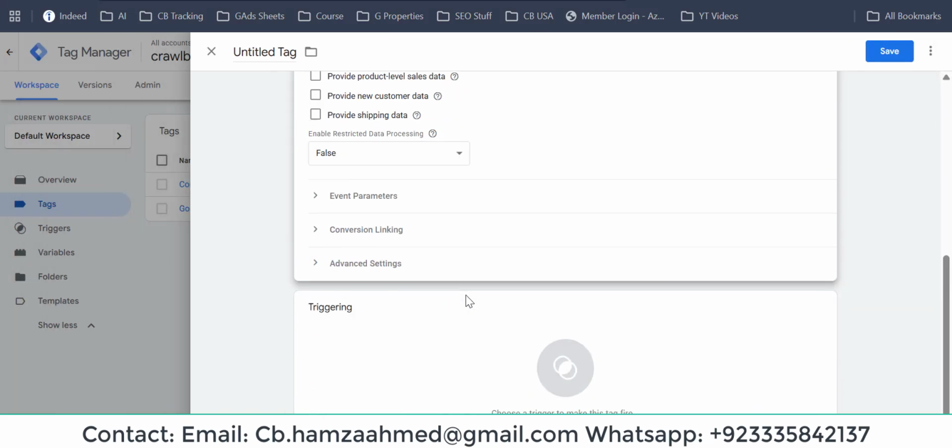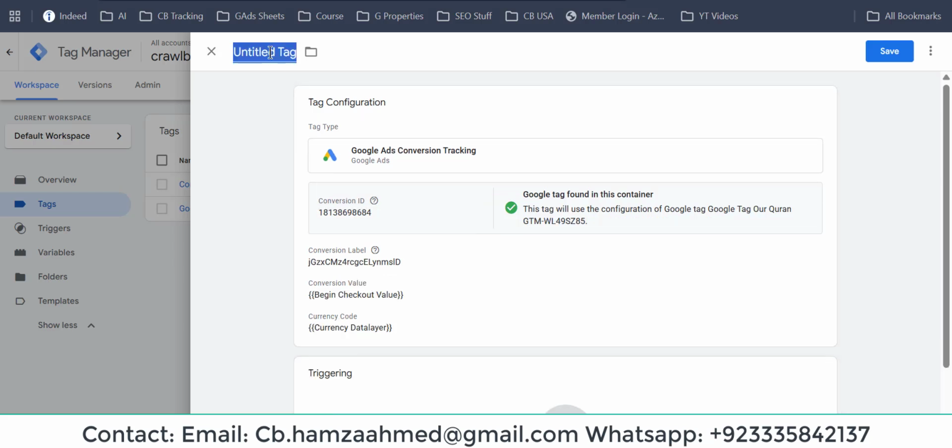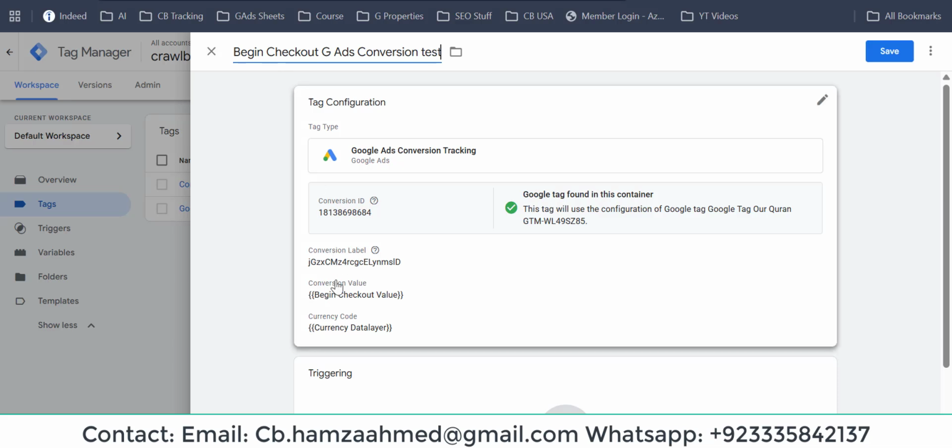Now what you need to do is name the tag begin checkout Google Ads conversion test.